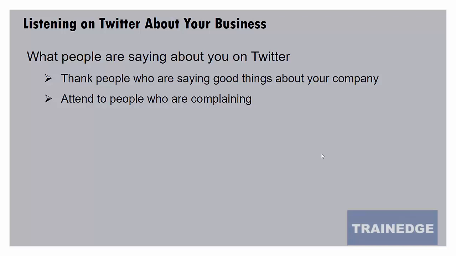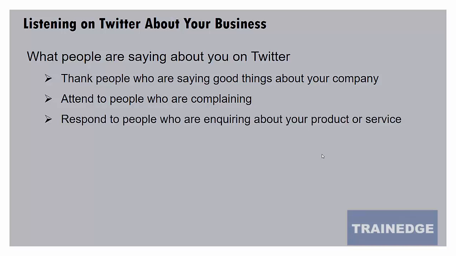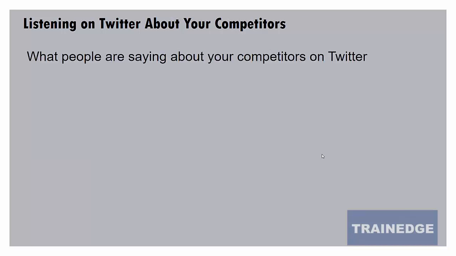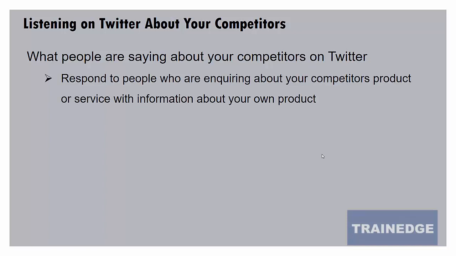If somebody is inquiring about your product or service, respond to them. Respond to them quickly. So listen to what people are talking about your business on Twitter. You should also listen to what people are saying about your competitors. If somebody is inquiring about your competitor's product or service, respond to them with information about your own product or service. Because if they are replaceable, who knows?